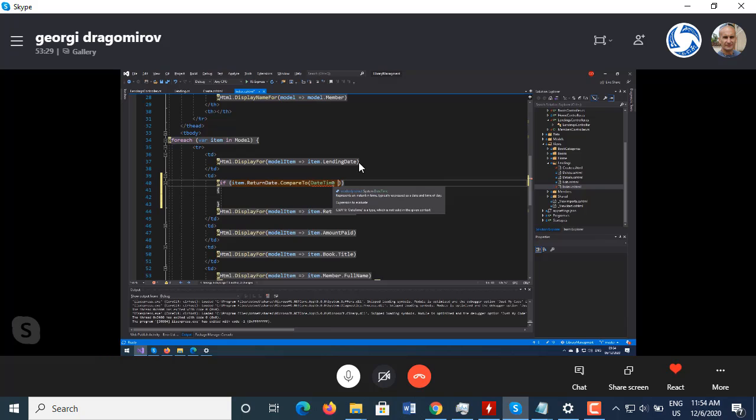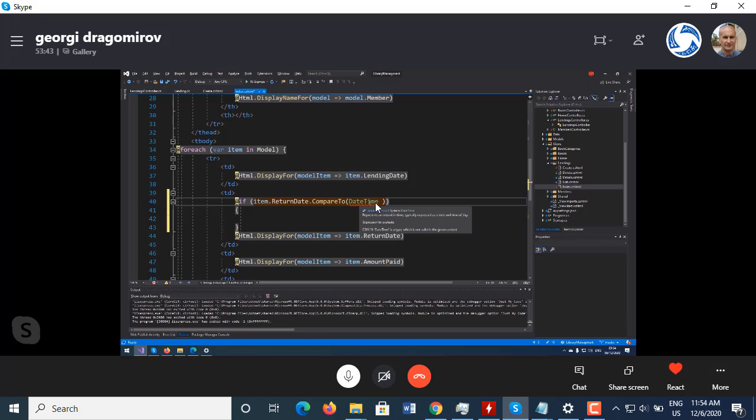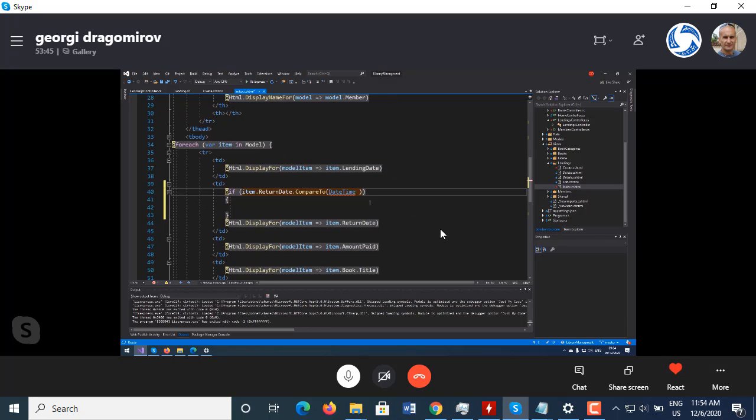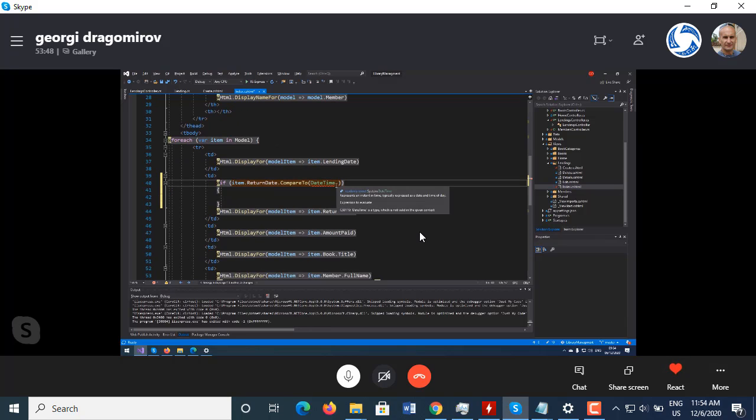Okay, compare datetime. Now this is a constructor. Compare to, you have to say new DateTime inside. I don't see very well what you see, so that's why we have a little bit of a problem. But the hints I don't see. It doesn't matter. The hints don't get zoomed in.